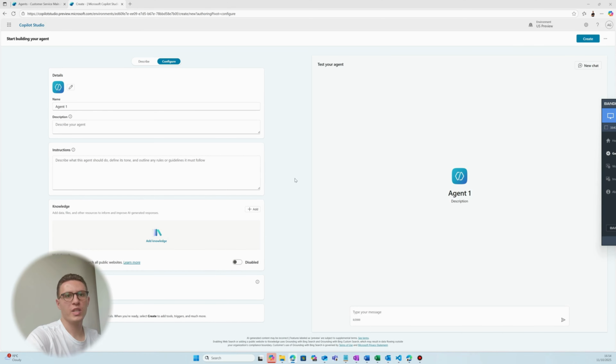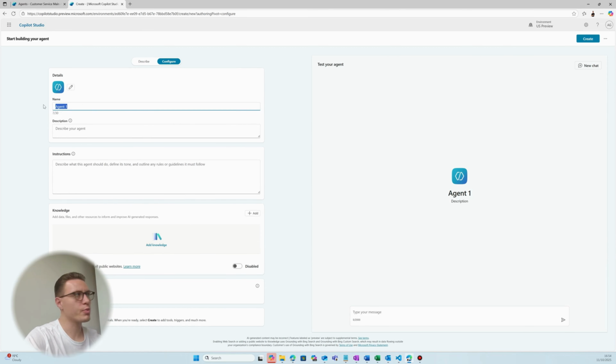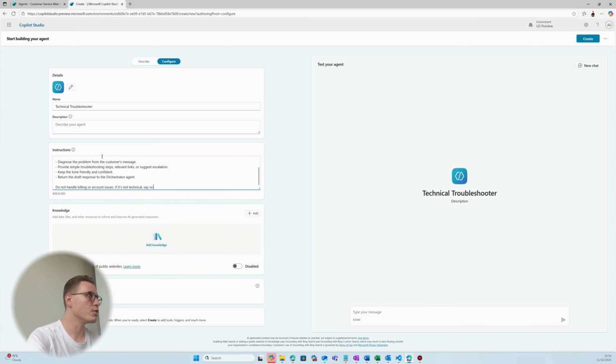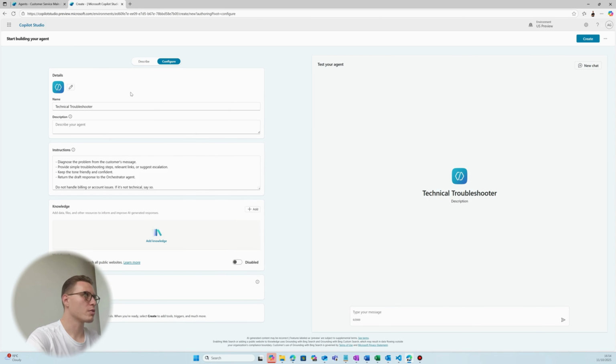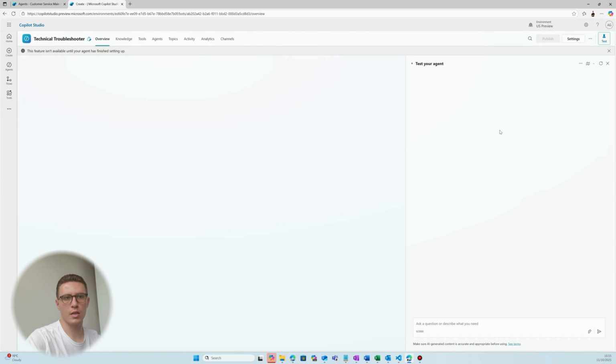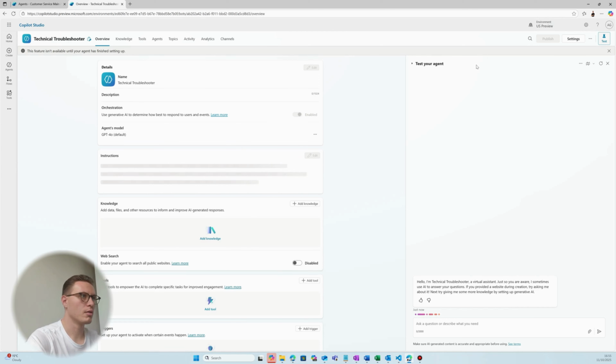Next to a lightweight agent, we can also use a normal Copilot Studio agent. So therefore, let me just create this briefly. We have the technical troubleshooter, which is handling everything about technical support questions. And just as you're used to it, we have a system prompt for the Copilot Studio agent, and we can just configure that and we can hit create. So the cool thing is, if you create an agent that way, you can consume it in multiple Copilot Studio agents. You can consume it standalone, or you can consume it from one or many main agents.